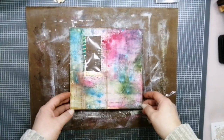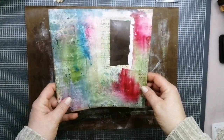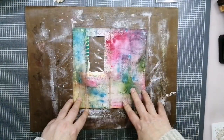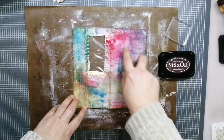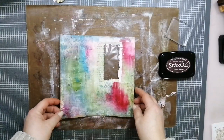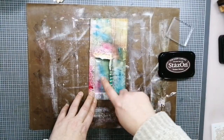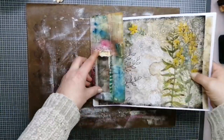I am back! The envelope is now dry and it looks like this — I like it. Maybe this part is a little bit too much but we can always cover it up; that's not a problem. Now I want to stamp and stencil first on it, and then I'll see if I want to make a spot for journaling or whatever I want to do. I think this time I let the window here at the bottom to put something underneath.